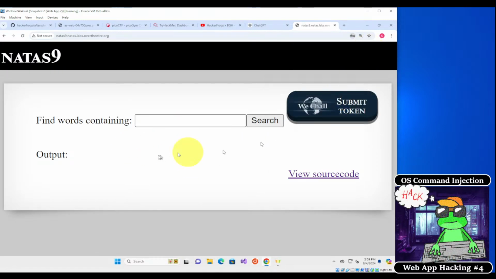Okay. All right, so if you are able to log into NATAS level 9 and you see this webpage right here, please type in the chat NATAS 9 smiley face. If you're having trouble, please let us know in the chat and we'll try to help you out as best we can.